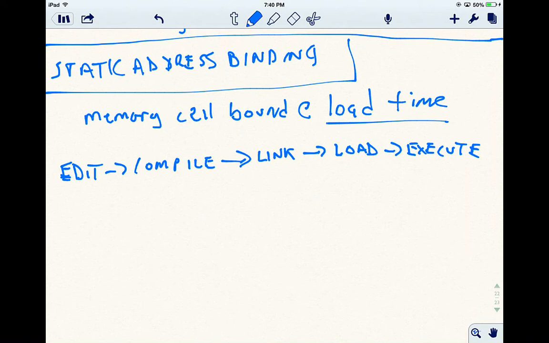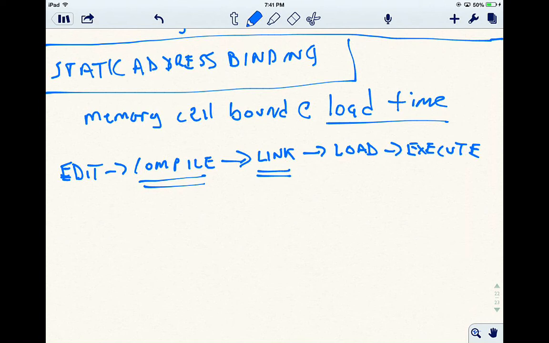Even Java follows this to some degree. I think with Java we take a couple of shortcuts when we do compiling. We compile it into intermediate code. The process of linking can occur there, or I guess it can occur as the code gets loaded into the virtual machine. The process of loading takes the intermediate code and loads it into a virtual machine, and then it's executed in the virtual machine.